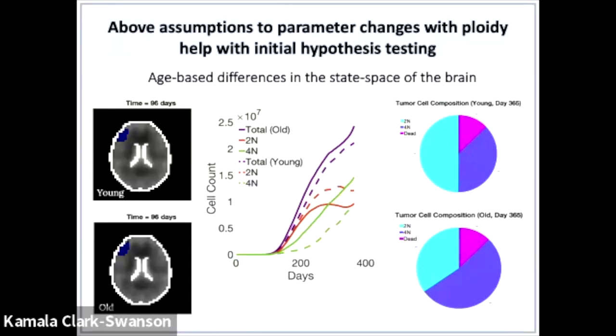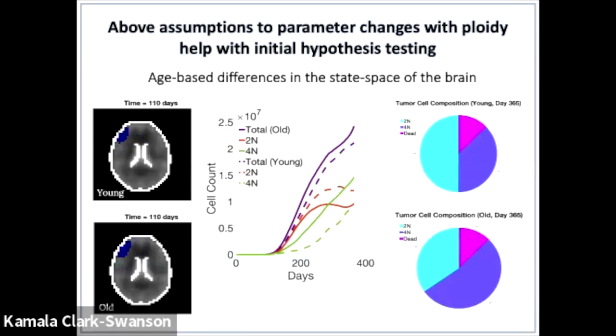And the last thing we did was you take a young brain tissue and an old brain tissue, with differences based on stiffness and resource availability. You have more glucose in the old brain. Start off the tumor at the same point, and what you see is that in the older brain tissue, you end up with higher ploidy cells at a larger number. Again, consistent, you can run 20 simulations and average them out, and you'll consistently see this happening. So this was day 4 of the workshop.